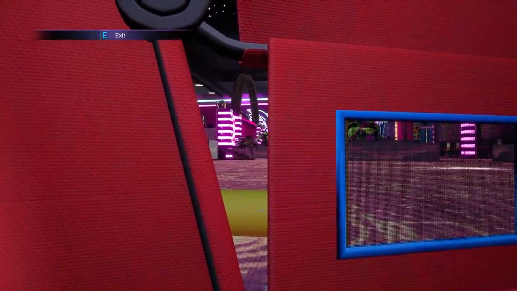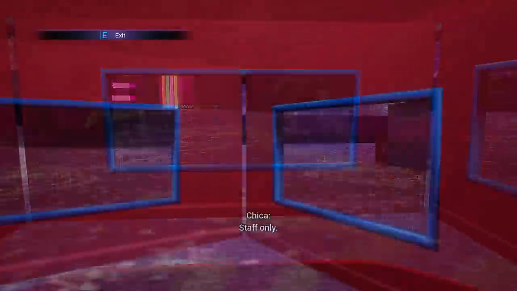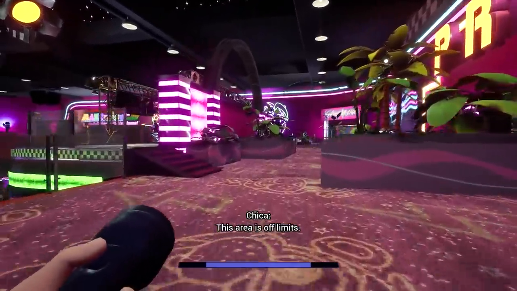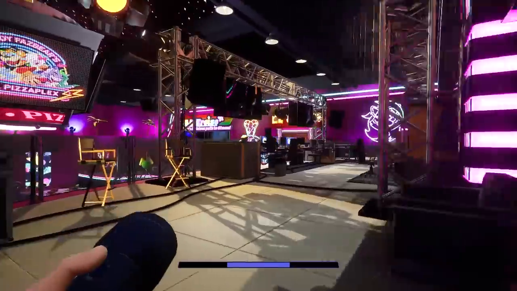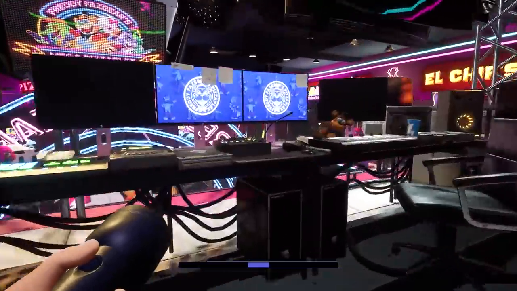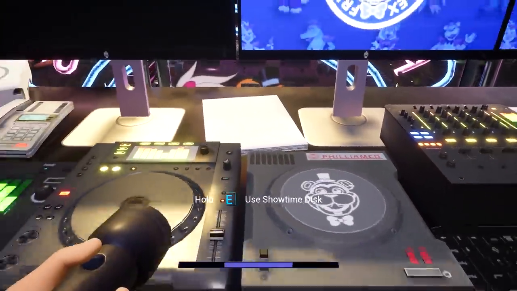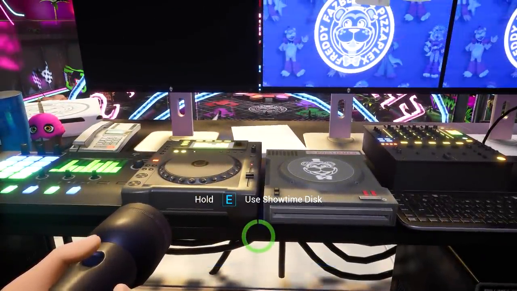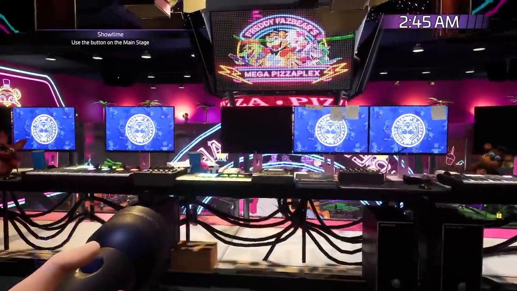Maybe the sound booth is just that thing over there. It kind of looks like it. I'm getting out. I'm running. Here's the sound stage. We're just going up and we're going to try our luck. Here we go. Use Showtime disc. Let's hope this works, guys. That should do it. Yay, it works.